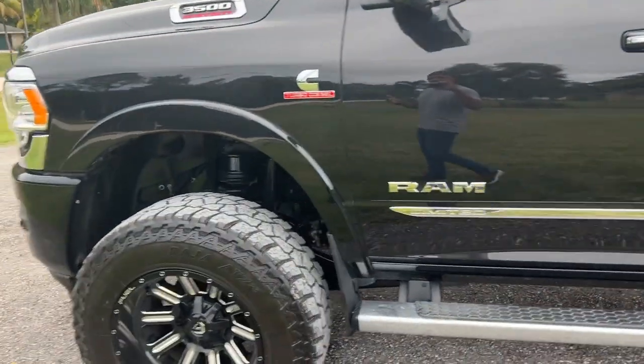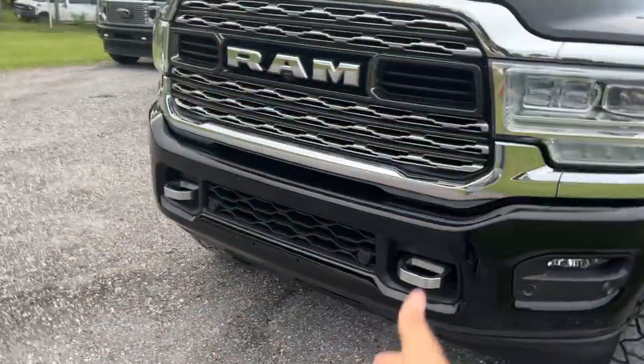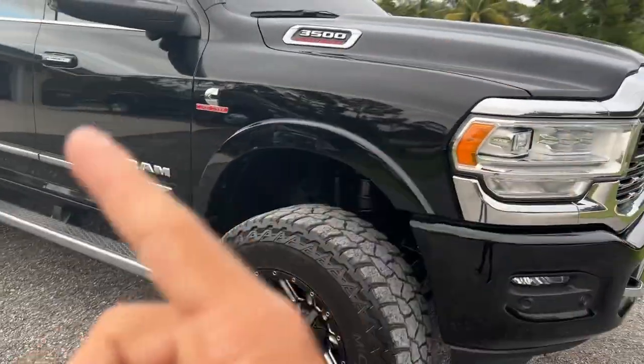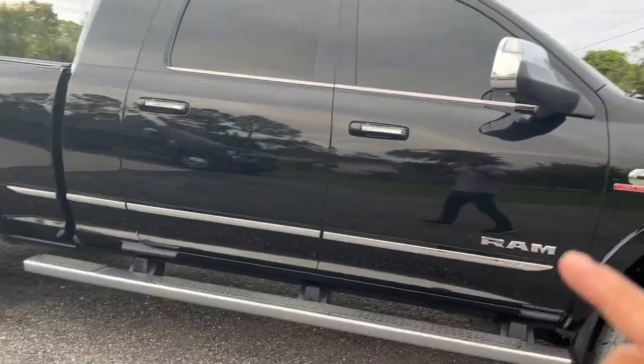The interior is great, everything — all the electronics work, I haven't gotten any check engine lights, no bugs, and I haven't had to take it in for service except for oil changes. I usually do all the maintenance on my vehicles myself, but I haven't had to with these two because they still get free maintenance from the manufacturer.